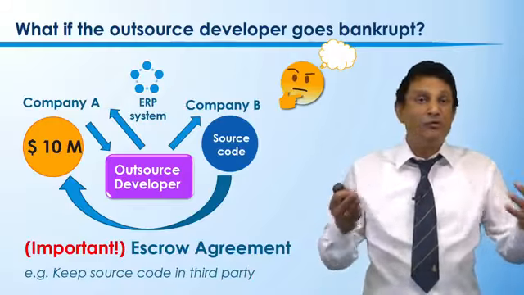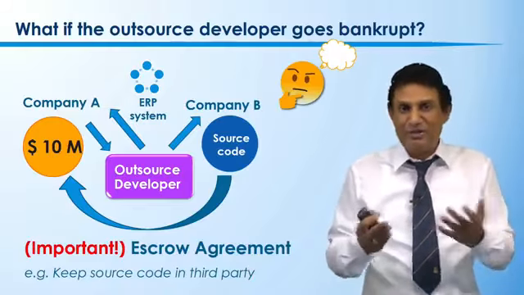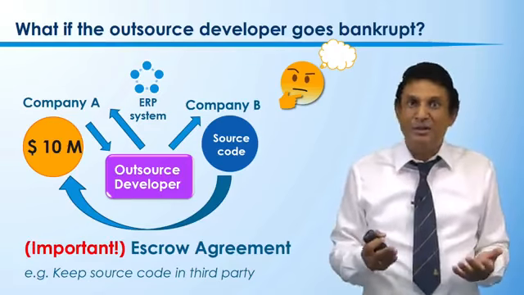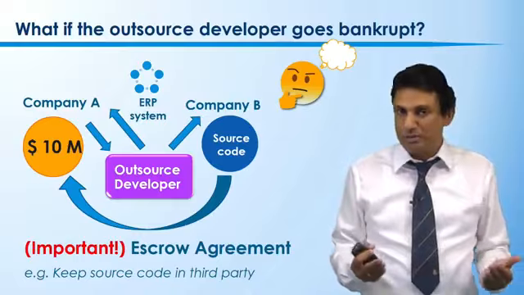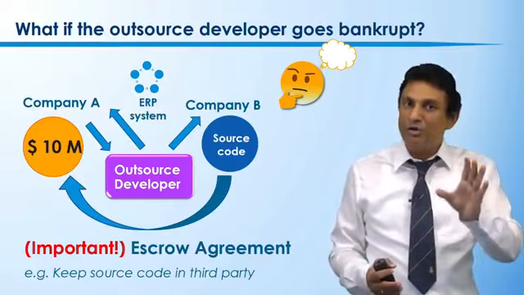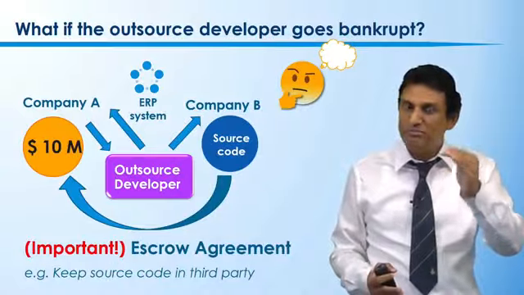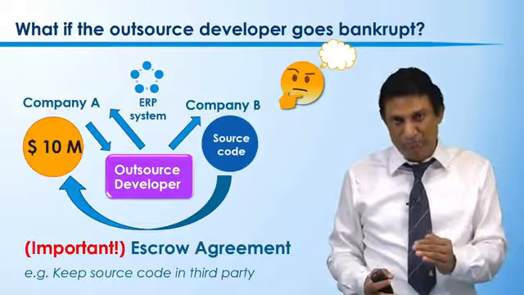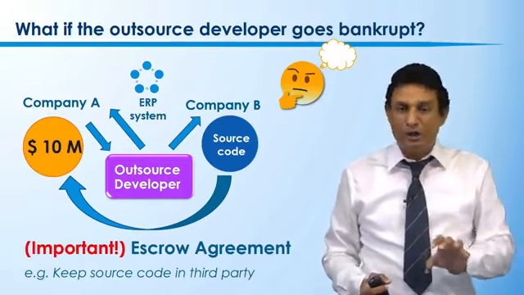But if you use a developer like Microsoft, I don't think you have any doubt that Microsoft is going to go bankrupt. In such scenarios, you don't have to bother about a source code escrow agreement either. So that's something important here. Now we look at how to choose the company, right? We don't make the decision simply based on the cost, but we have to consider the reliability as well. At the same time, we have to consider the escrow agreement.